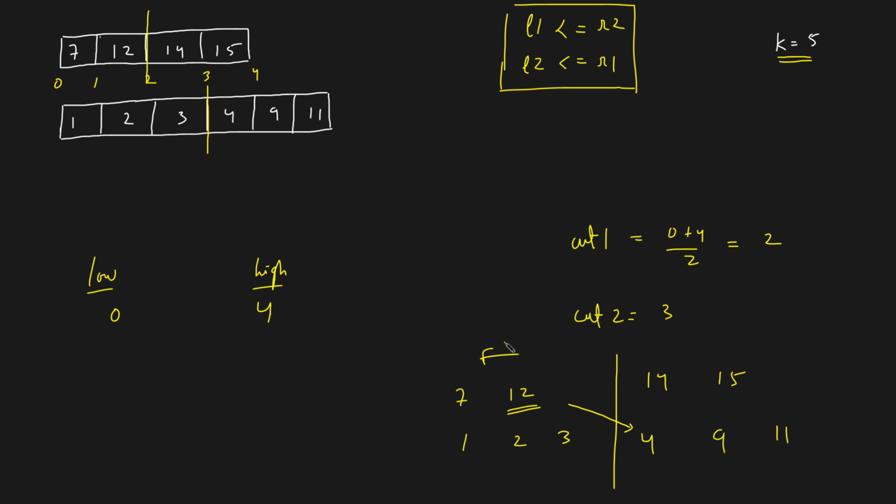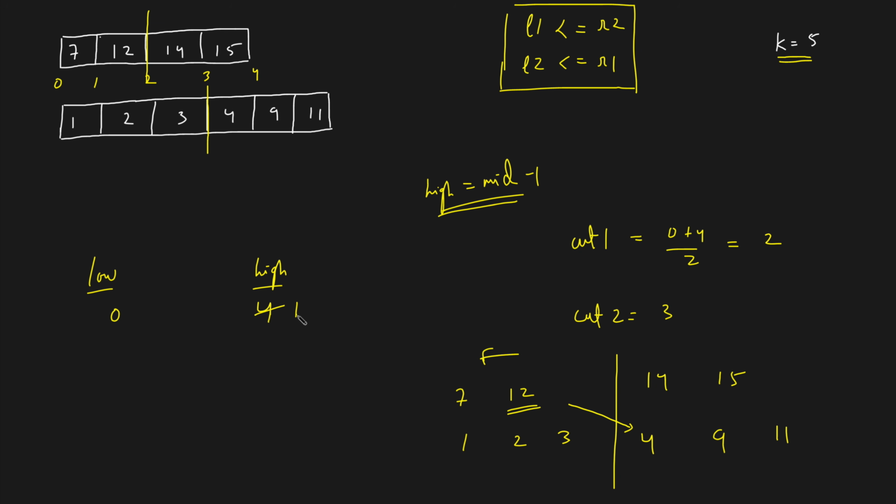Now, whenever you need to move leftward in binary search, what does that mean? Leftward movement means deleting the right space. Deleting the right space, does it mean something like this? Yes, it does. So I'm going to move to the left, which means high will become mid minus 1. So mid is 2. That is cut 1. High will become 1. So why don't you move on the left?